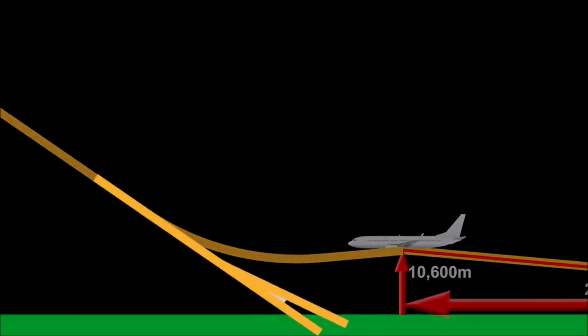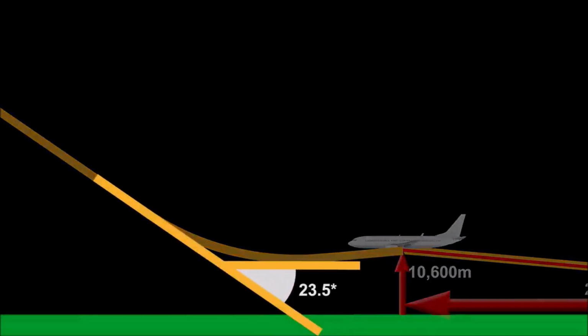So the incoming light would need to bend by 23.5 degrees just to get to level. It would then need to bend by a further 2.7 degrees upwards to get to the bottom of the plane, which is a total of 26.2 degrees of upwards refraction needed for the sunlight to get to the bottom of the plane on flat Earth in this instance.